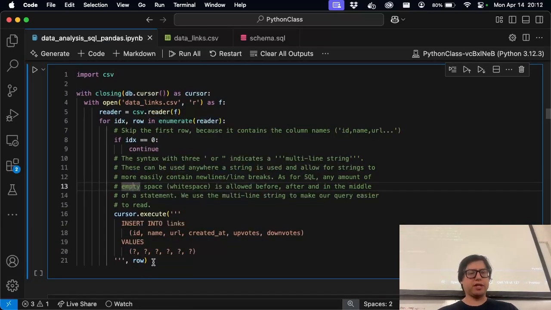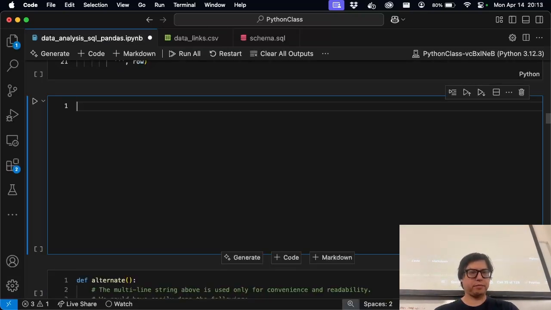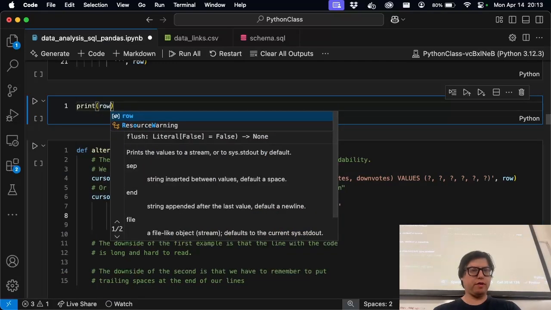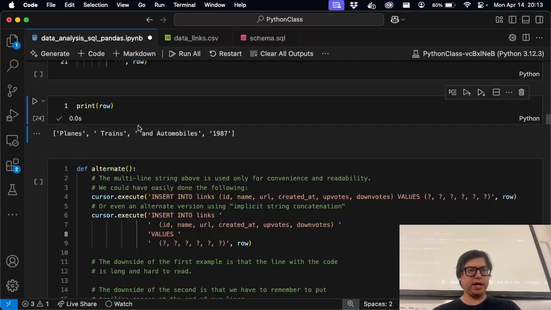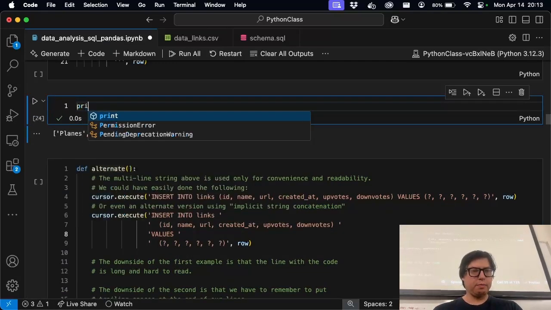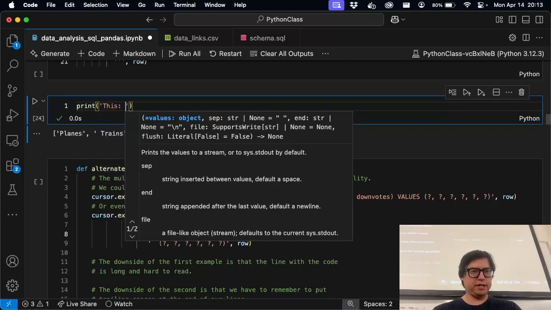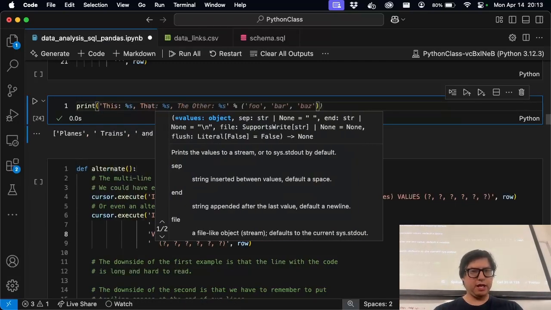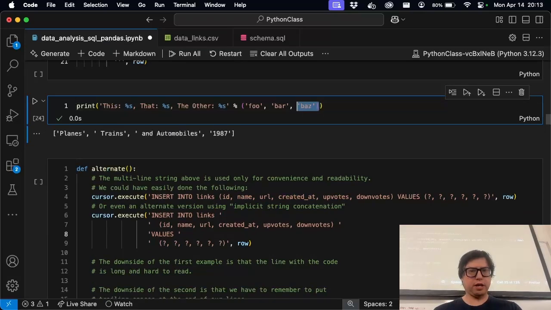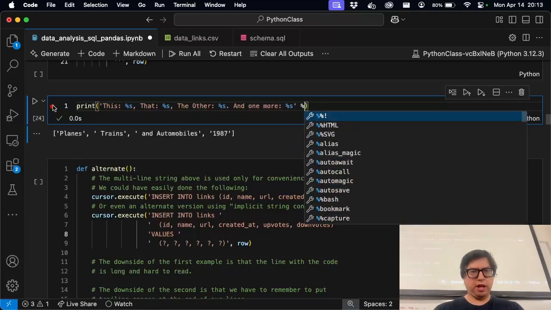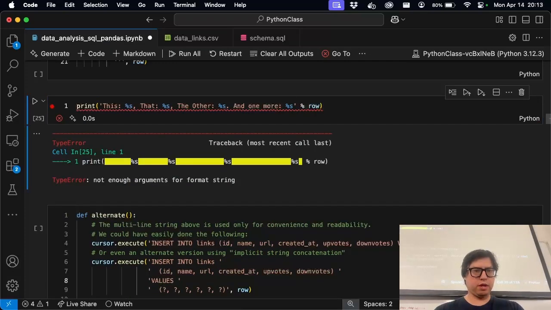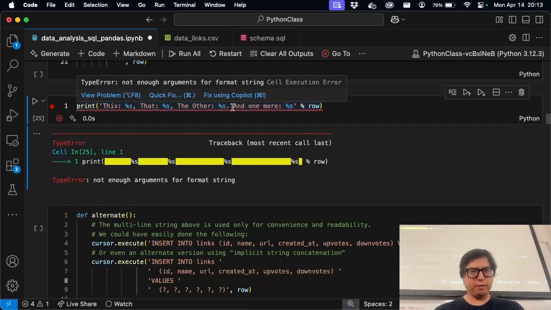So this works the same as, if I print row right now, it prints, yeah, there we go. Okay, so it's 4 things. So if I print this, %s, that, the other, and I do %row, not enough arguments.